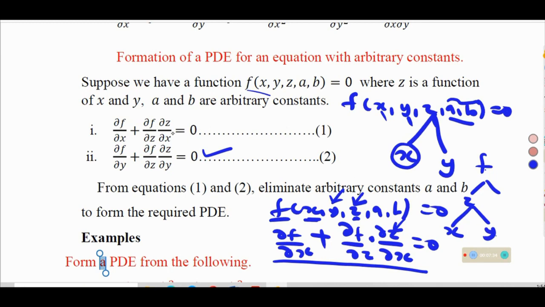So we have these two equations, equation 1 and equation 2. Having these two equations, we shall solve them simultaneously, or you look at how best you can solve the two equations such that you are able to eliminate a and b. Our major purpose is to eliminate a and b. So look at how best you can use these two equations to eliminate a and b. That is basically what we shall be doing throughout.